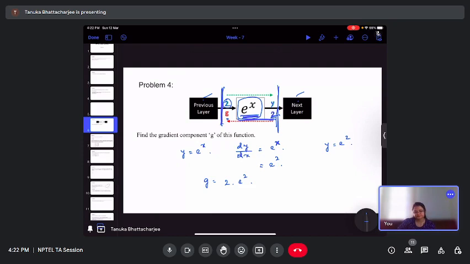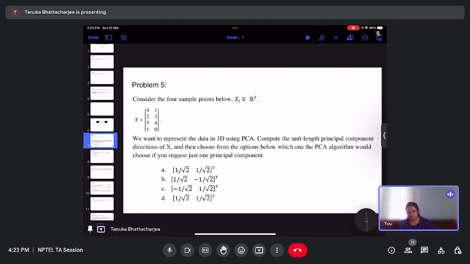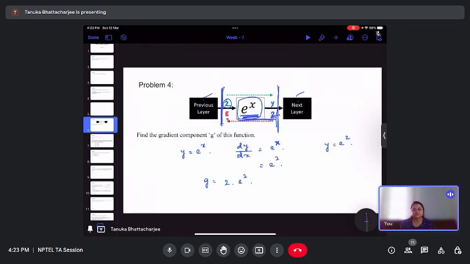Okay. So, these were some basic problems on how you do back propagation, with some simple derivative functions that are commonly needed for computation of the back propagation gradients. Now, we will move on to our next topic, which is PCA. So, if anyone has any questions from these derivative based problems, you can raise them at this point. I will wait for 2 minutes maybe. If you have any doubts you can ask at this point.